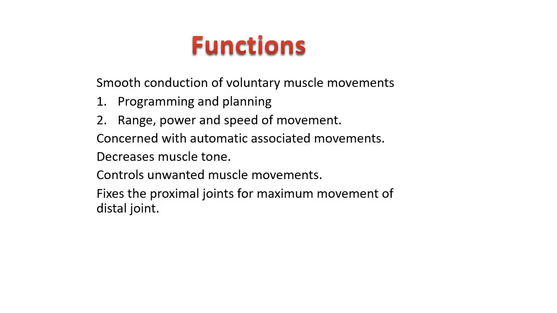Now for example, a very good example is the semi-flexed elbow. So the elbow joint is semi-flexed. Then you can perform pronation and supination effectively. Okay, you are screwing and unscrewing movements, no? Pronation and supination. In an extended elbow, you see the pronation and supination is not that effective.